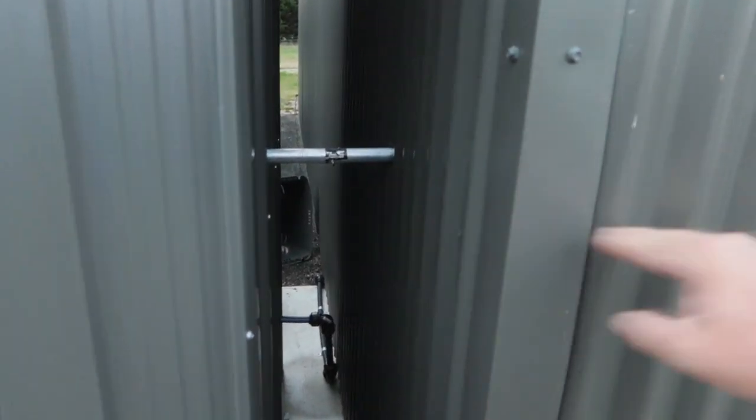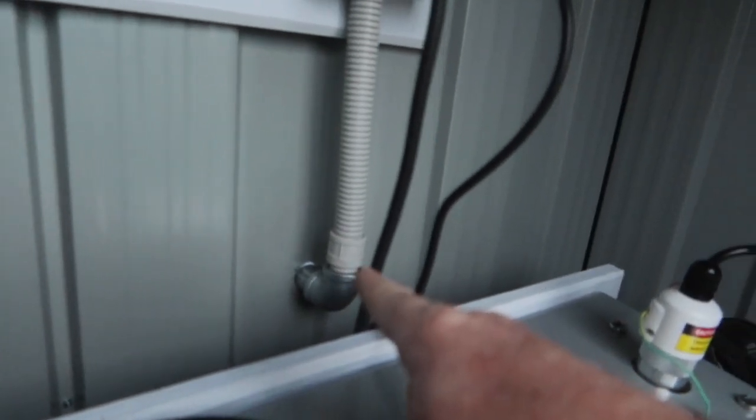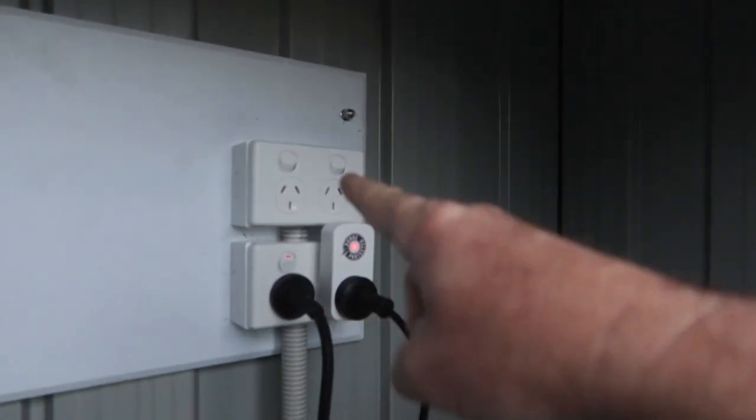I'll just show you the conduit that we've put between the sheds. We already had electrical in the shed there going around where the purlins are, and then it goes across into the pump shed — metal conduit — and comes up in there with a plastic fitting on it. We've got the two double power points. I'll probably line it with foil board, especially on this face which faces west. It's all really solid — I'm really happy with the setup here. It's well protected, it's in the shed, so that should help it all last.